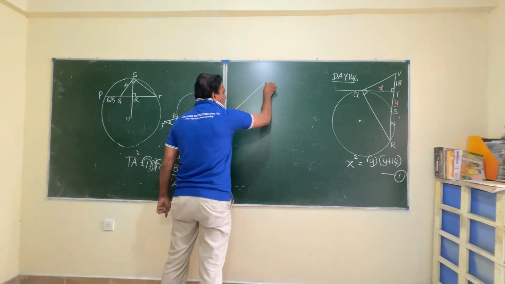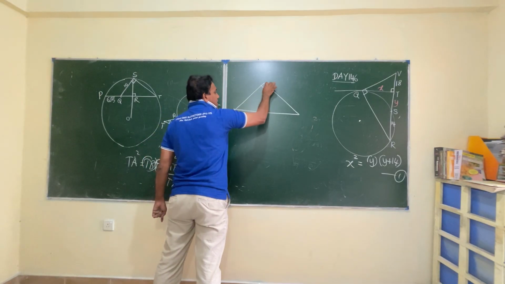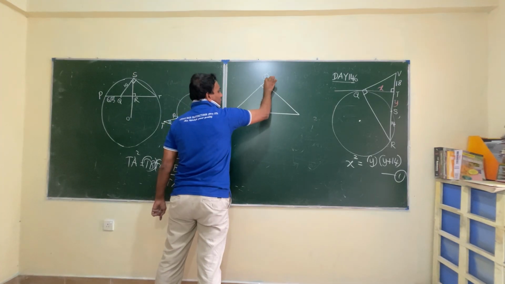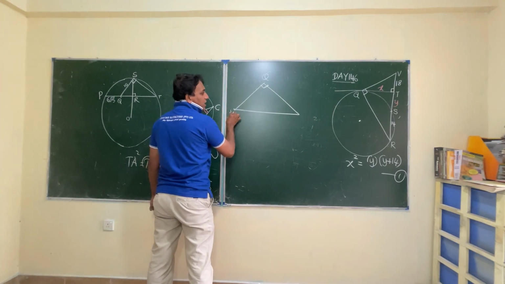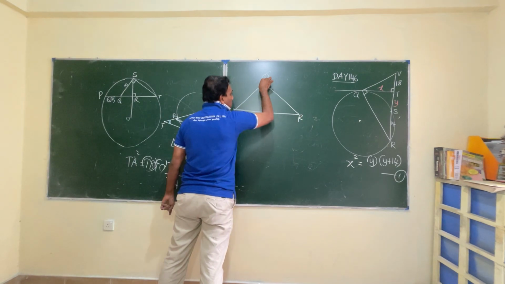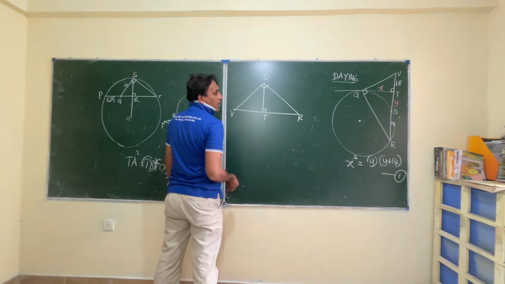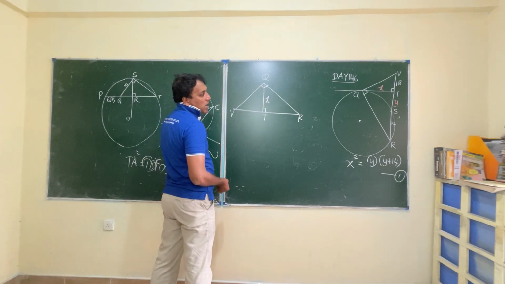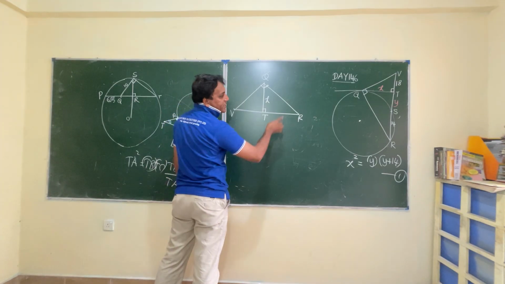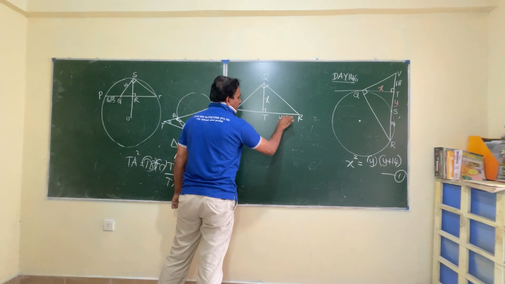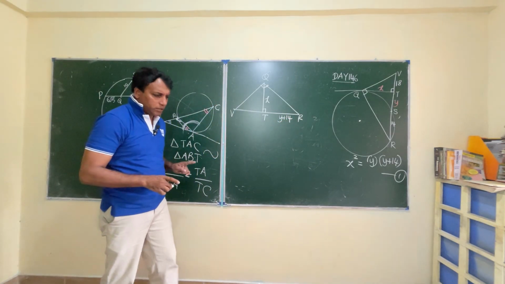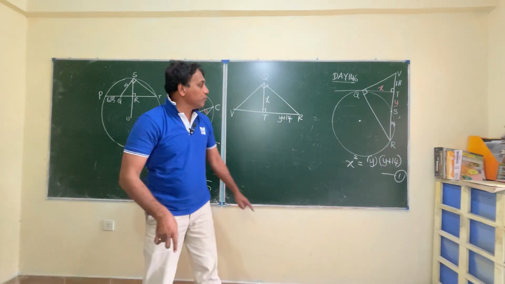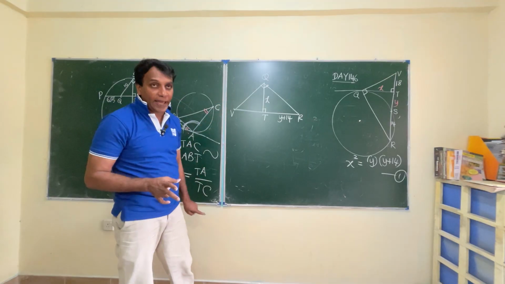This is a right angle triangle ABC. I take the same Q here, this is V, this is R. Here a perpendicular is drawn, say T. I mark QT as x. TR is y plus 14. Once again, you know the equiangular triangle method, there are so many equiangular methods.